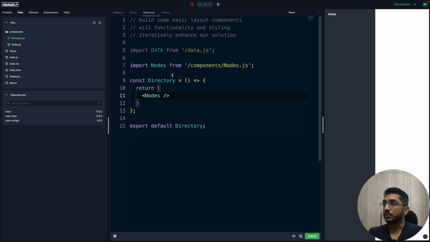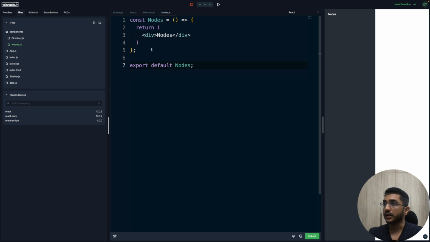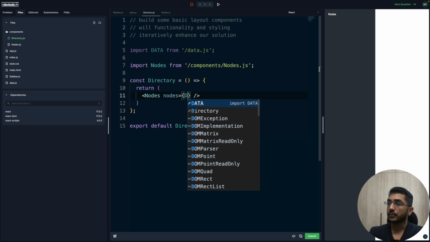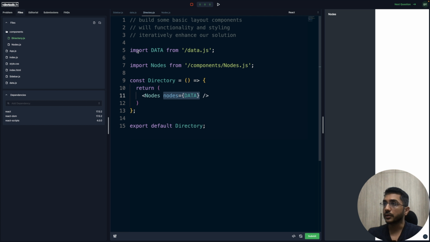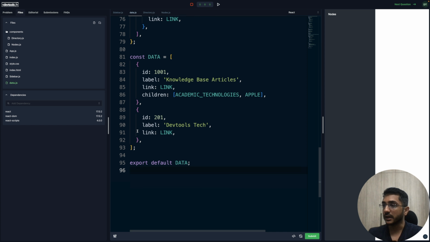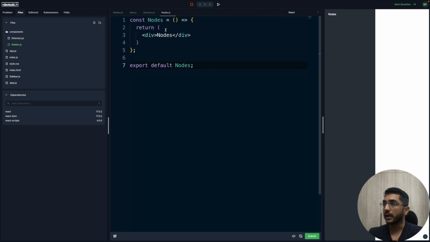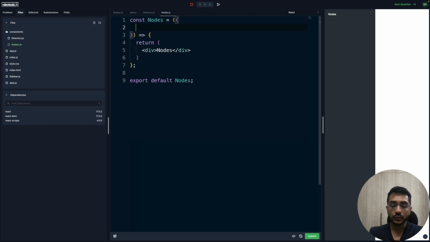So nothing changes because it returns the same thing, it is rendering the same thing. We'll pass the data here. Let's add a prop. So this is the data, which is basically an array, this array with two keys that we are passing to nodes, and inside the nodes we are going to get that data. So we are going to get nodes here. Now we have created all the files.